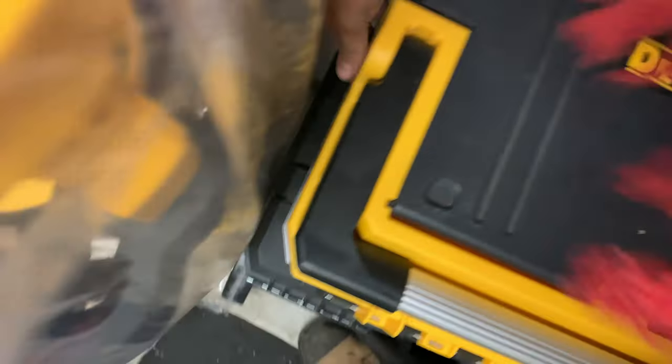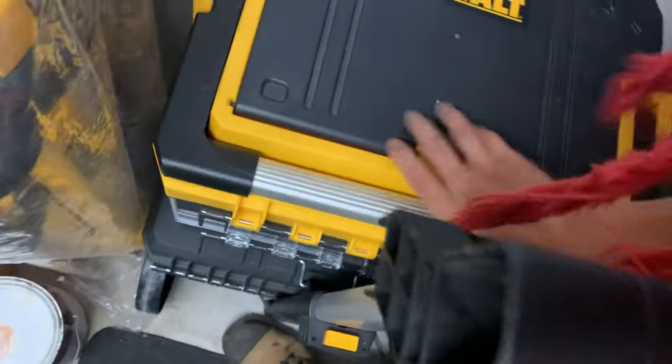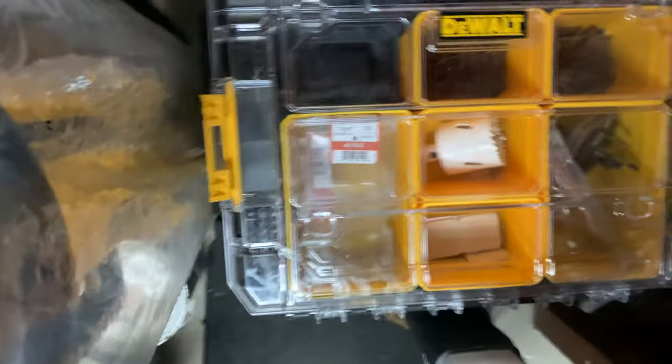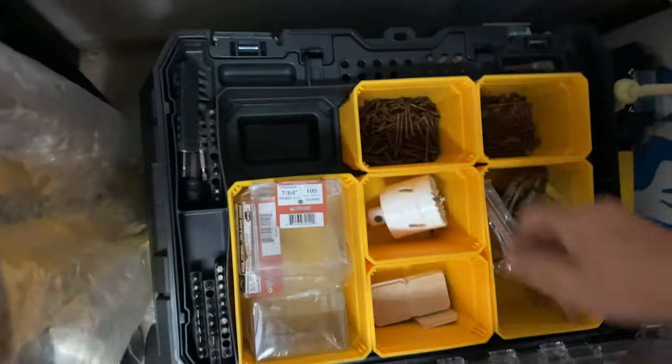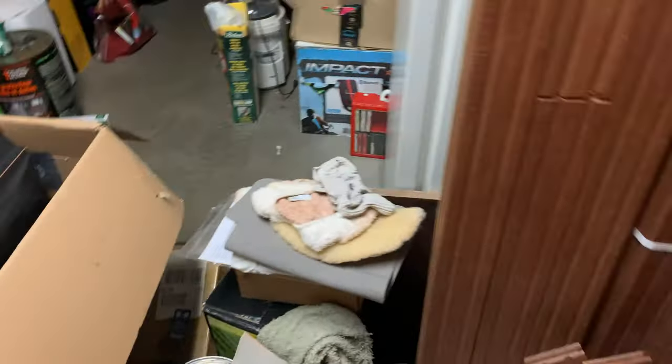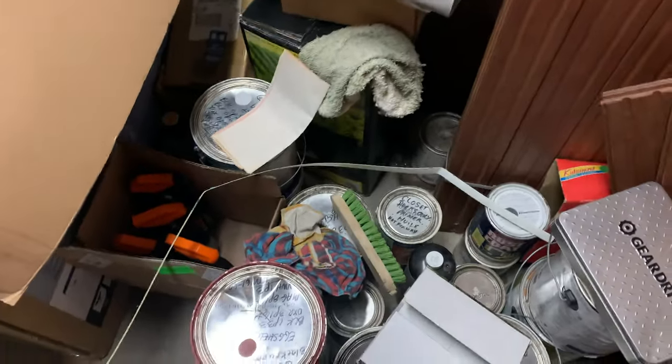Alright. Not in this one, but in this one. There we go. Two inch screws.